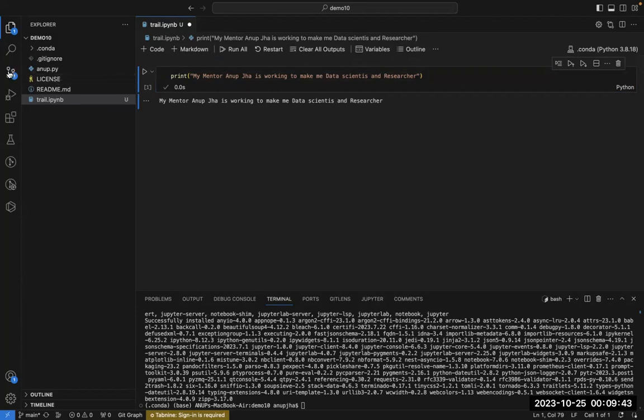Again, in the source control, you can see one change has been made inside this file, and a U has appeared and this white dot is coming. But I'm not getting any output. Why are you not getting any output? This is installing ipykernel debug.